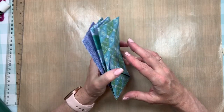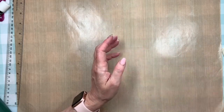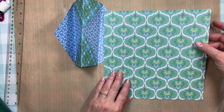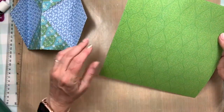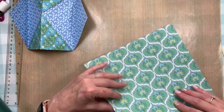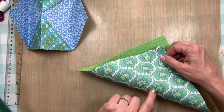But I did cut out four pieces of paper and I don't want to waste any. So I'm going to place this one next to it and I'm trying to decide what I want on the inside. That'd be pretty on the inside. And this green. Oh yeah, that green would go good with that one outside. I think that's what I'll do. So this will be the inside. See, I almost goofed up. I gotta keep mindful. Inside.